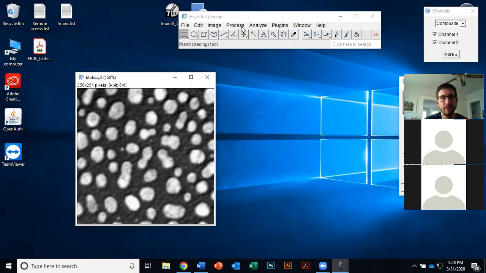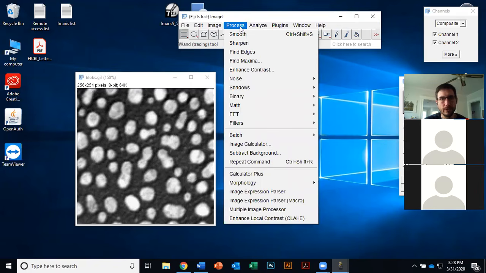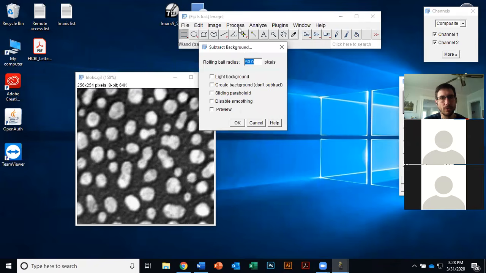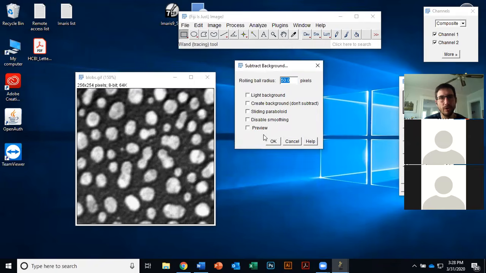And before I actually get into segmenting, I'm going to show you one more filter that I commonly use that I really like, that I didn't show you on the last one. And that's down here under the processing tab, subtract background. This is a rolling ball background subtraction. So again, you insert a radius, and at each pixel, it's going to look around that pixel at that radius and try and calculate a background and do a background subtraction. So what this means is if you have uneven background or uneven illumination across your sample, you can do a little bit better job of removing that across your image.